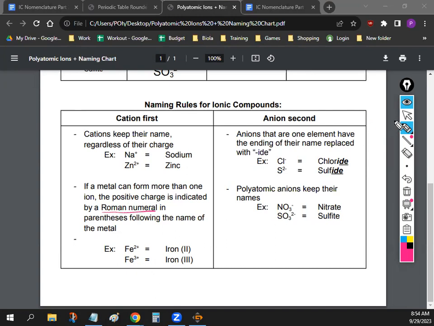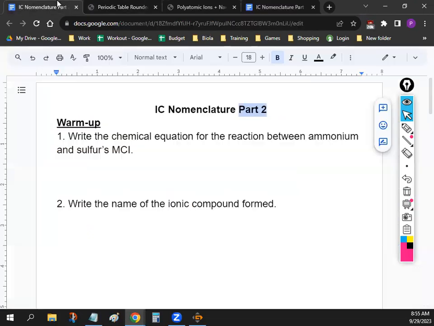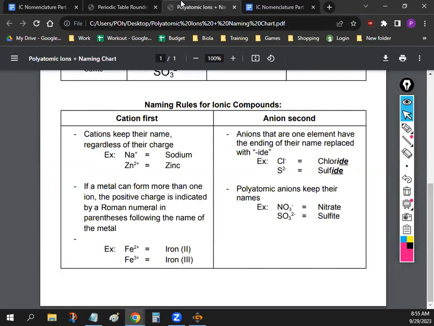Okay, so I know that sounds a little complicated, but it's pretty simple. So let's take, for example, iron. Okay, iron is from the middle section of the periodic table, right? So since iron is in the middle, when you write its name, you're going to write the name of Fe, which is iron, but you also want to put the charge, whether it's +2, +3. You want to put that charge in parentheses behind the name, just like that. Okay, and that's it. That's the new rule. So if it's iron Fe2+, we write the name as iron 2.